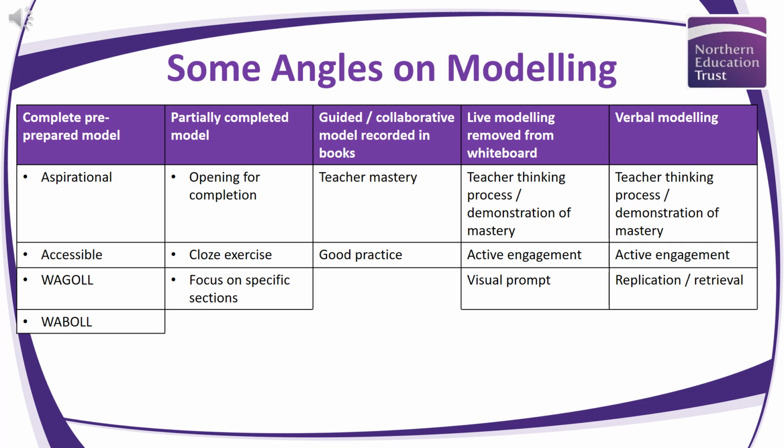And you can also ensure that there's that visual prompt on the whiteboard first. They see it written in front of them. They see what it should look like. Then it disappears, and they've got to write it themselves. And that can be a way of building from that guided collaborative model into the more independent.